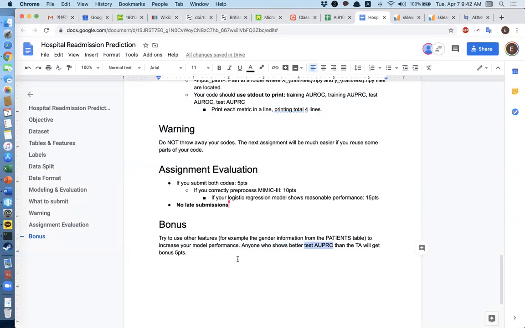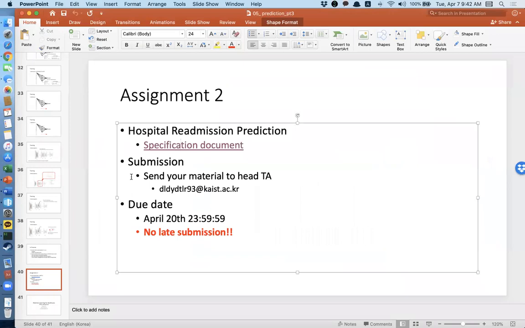All right, so this is the whole spec, and I hope this is clear to everybody. Any question, or any part that you want me to repeat in Korean? No? All right. I hope this is pretty easy, because I've literally gone through all the steps to be able to do this during the class.